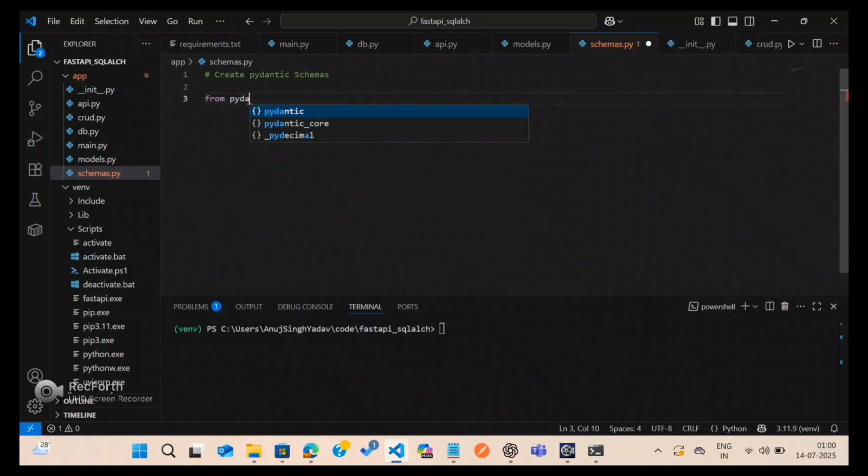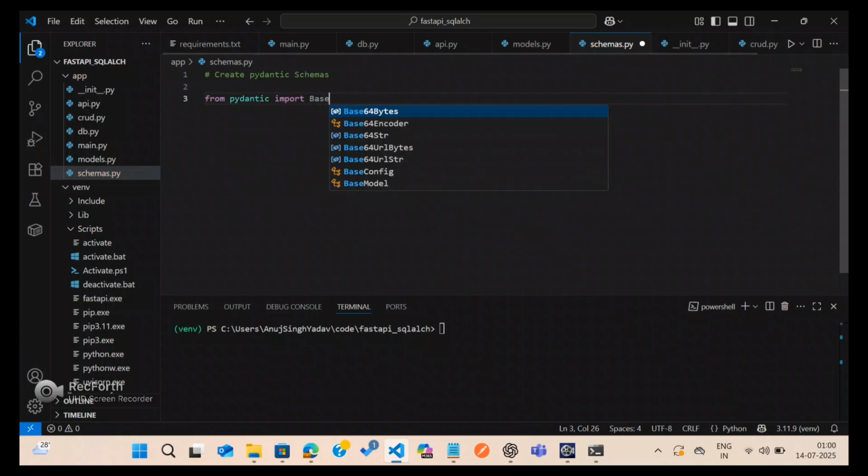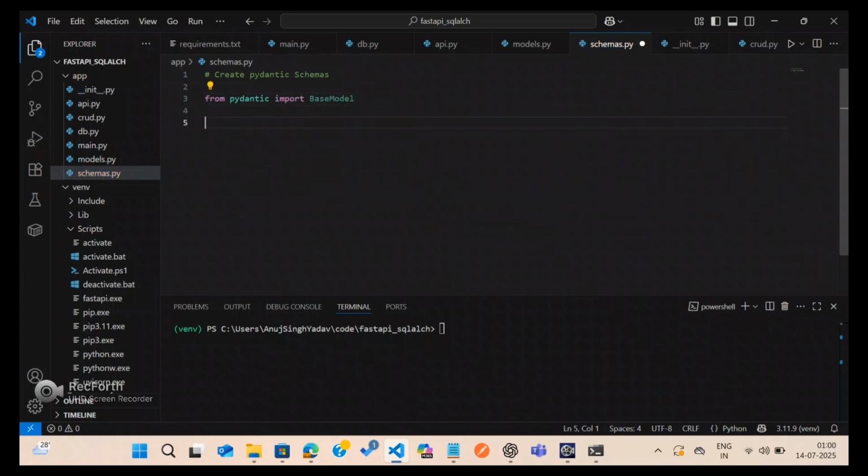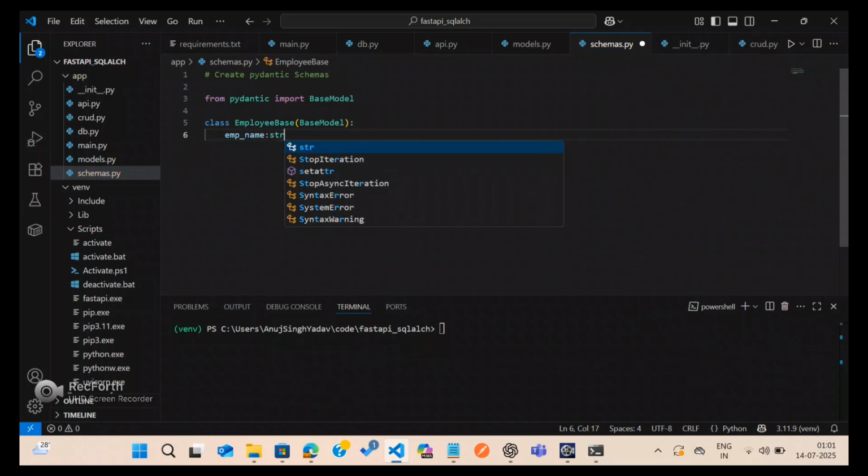We have created a table. Then we will move forward to create the pydantic schemas. So what is pydantic? It's basically for data validation provided by FastAPI or the pydantic module. So from pydantic, import BaseModel, and using this BaseModel we will define our schemas.